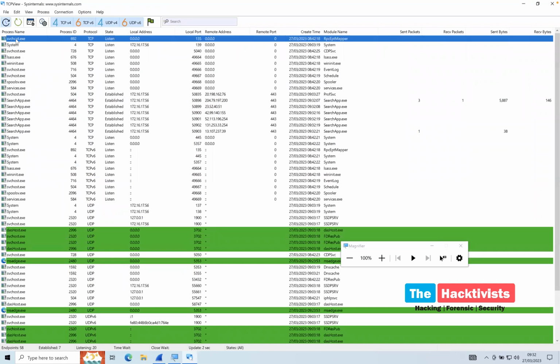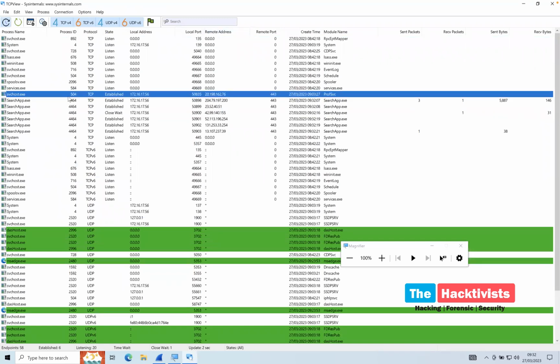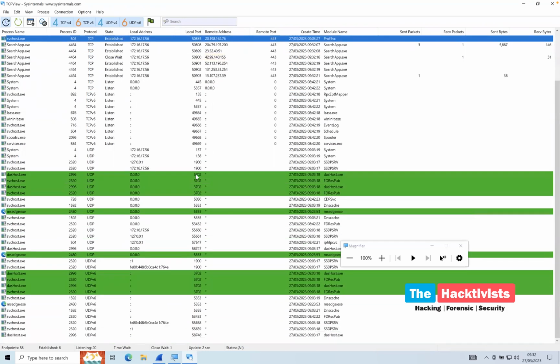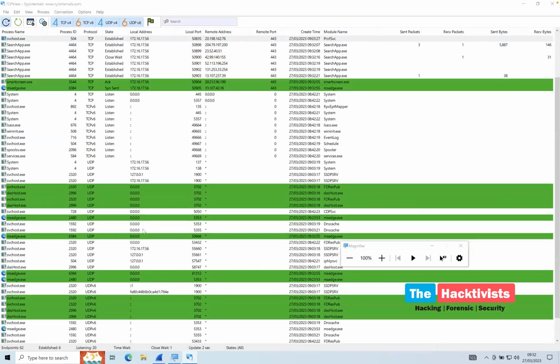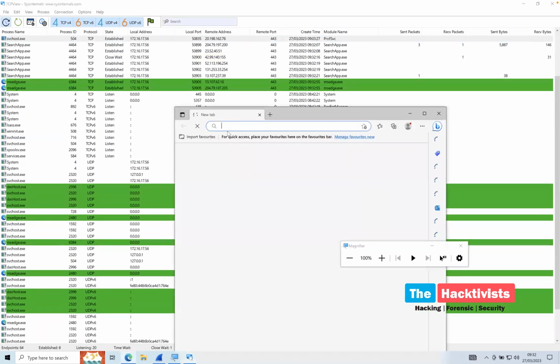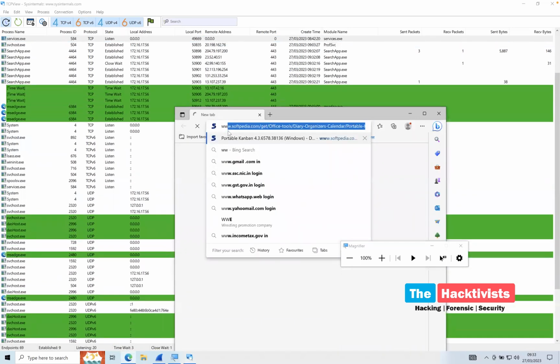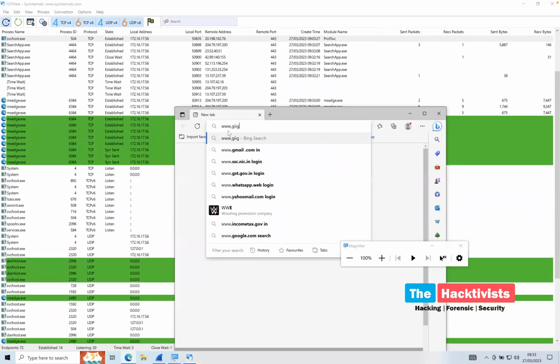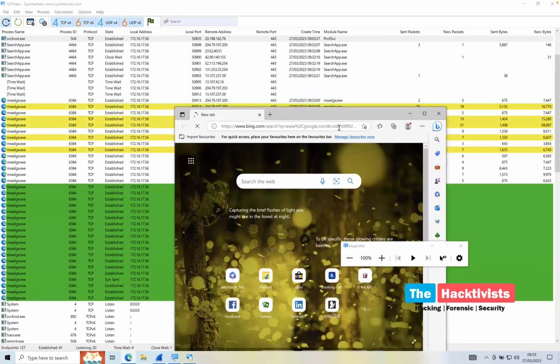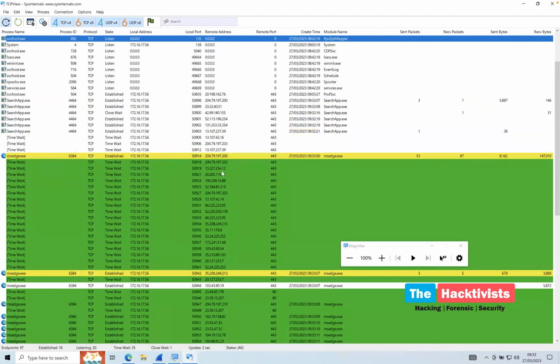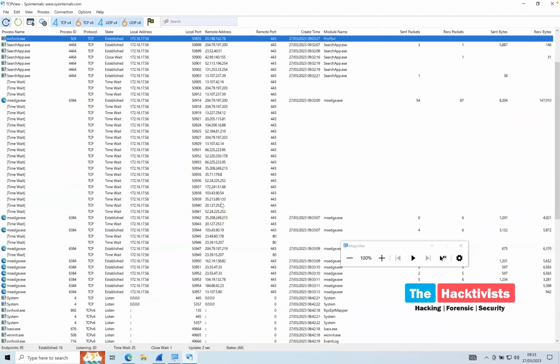Here you can see one process within my system, which is svchost, doing an internal connection. This is SearchApp, and this is another one. Here you can see the local IP address, external IP address, and remote port number. If I open something like Microsoft Edge and go to google.com or anything like that, you can see there are many connections being made, and at that point you'll be able to see that particular IP address.